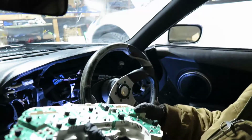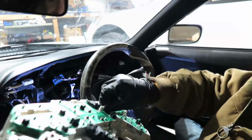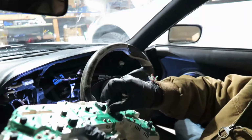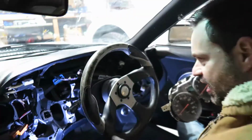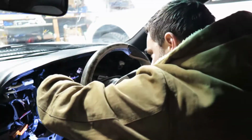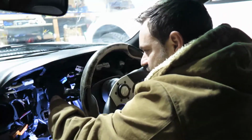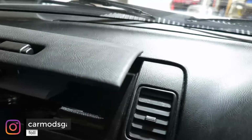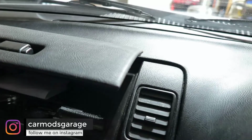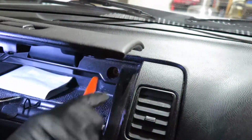Alright. So this is all the lights that we're gonna replace. Oh, leave my glove alone. And cool. So let's put this on the side. We have all of those. I guess one thing to note, the blue is on the left side, white on the right side, and brown in the middle. So before I go too hard on that side, we're gonna look into this side here, and we're gonna see how we can take this out.